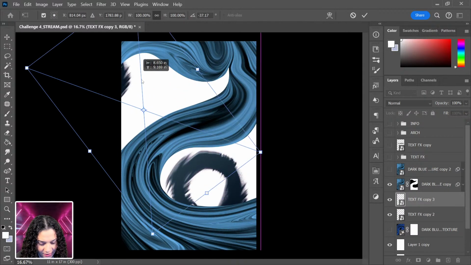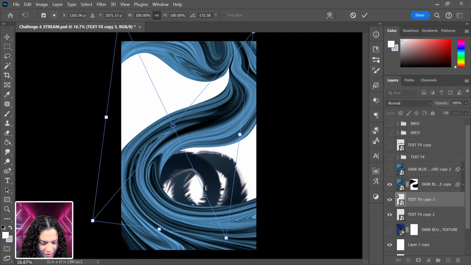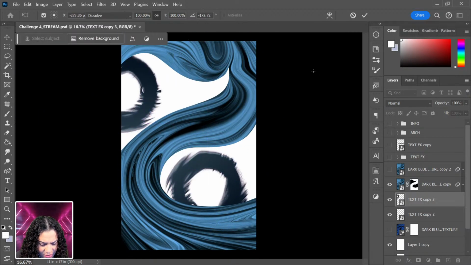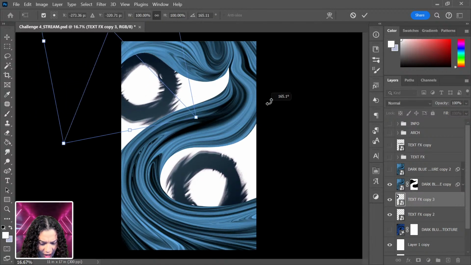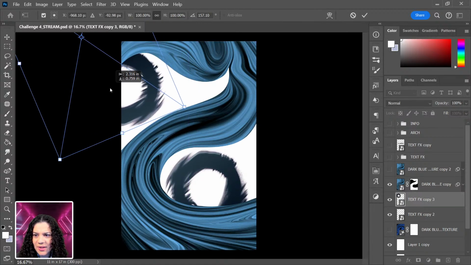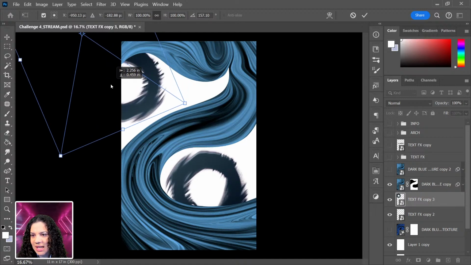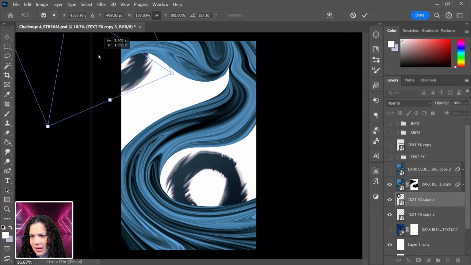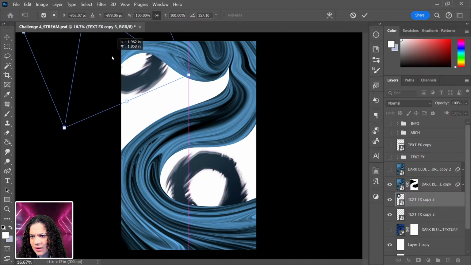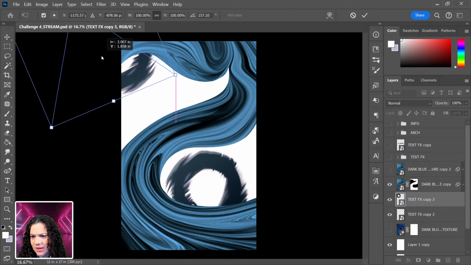And it would be cool to have elements of this. Let's go ahead and duplicate this. More elements similar to this, hidden throughout. It looks like a percent sign. Let's hide this right here and just use that as a design element.